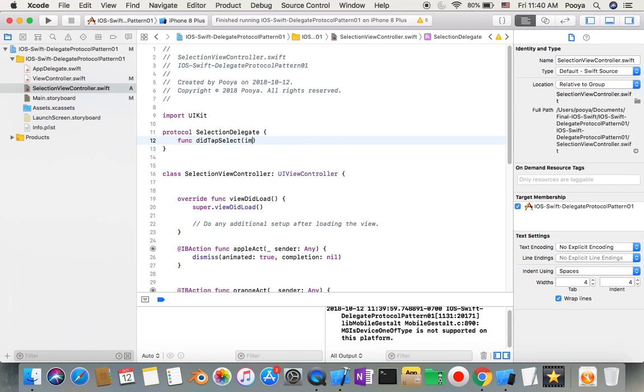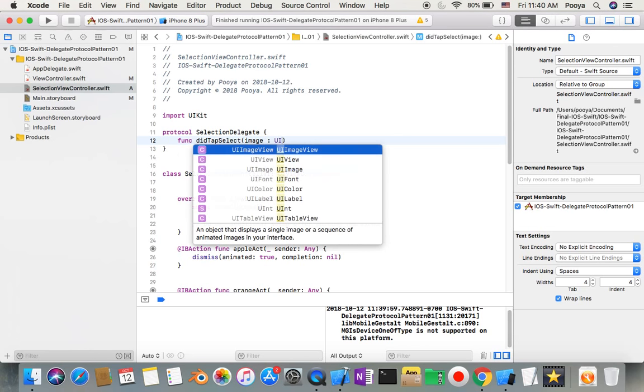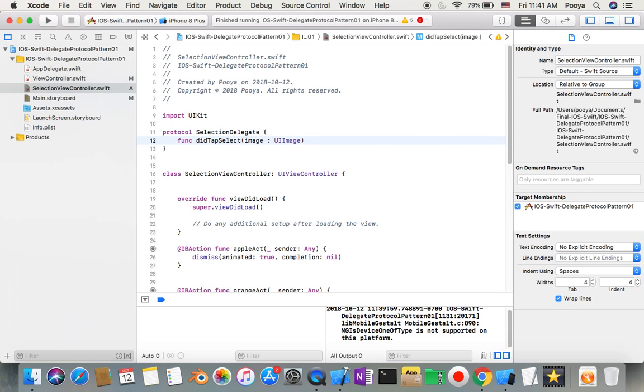I give it a signature like this: image of type UIImage, name of type String, and description of type String.